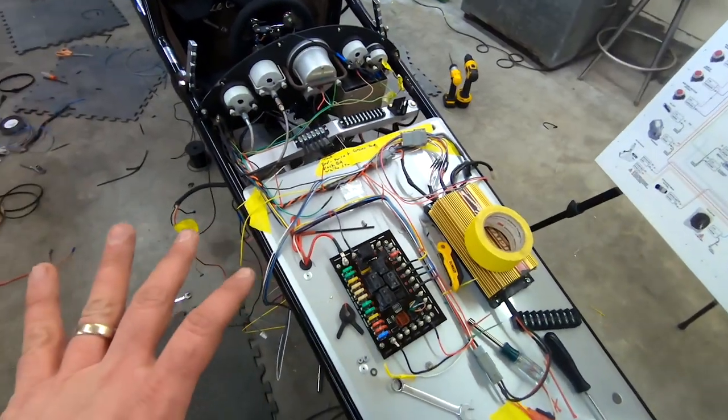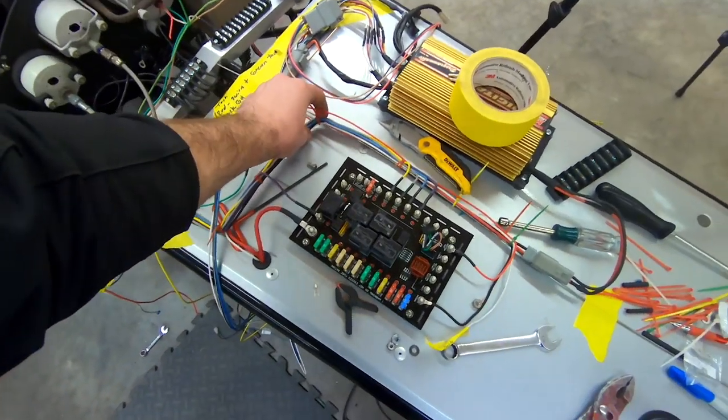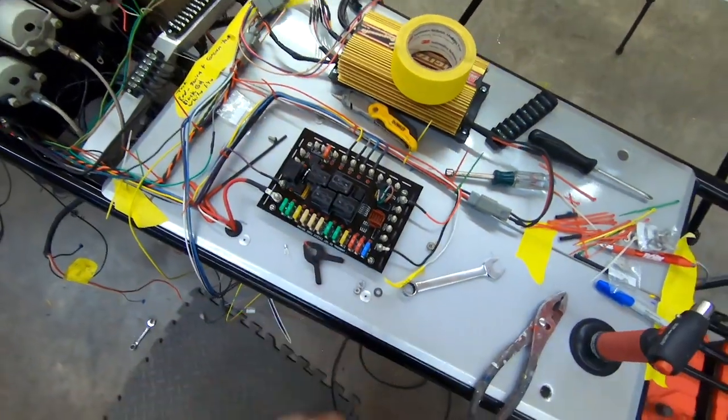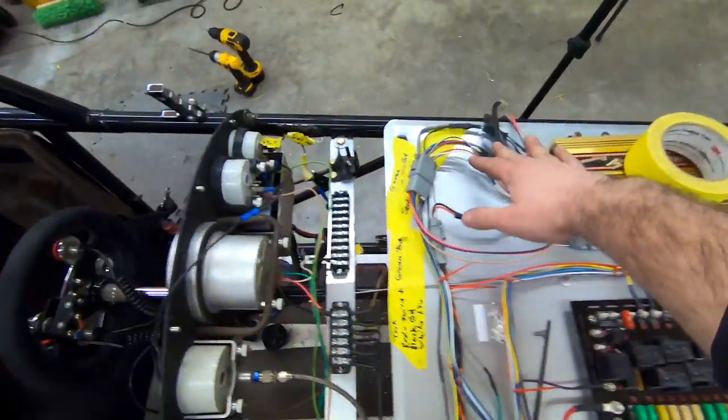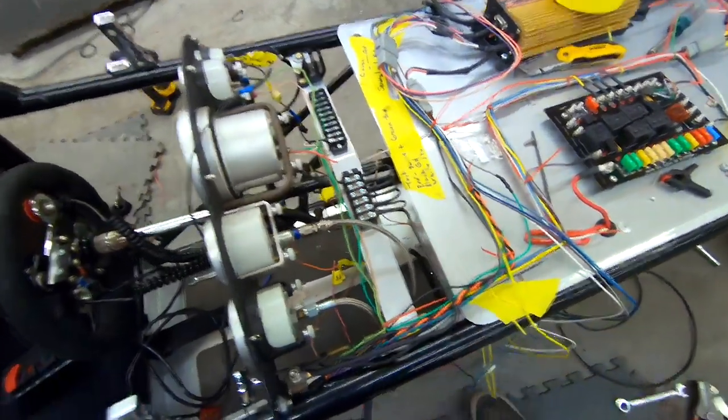It was slow going a little bit in the middle there, but we do have quite a bit of the wiring to this relay board completed here. A lot of the ignition box is connected up here. This is kind of gonna get squared up and look a bit better down here.